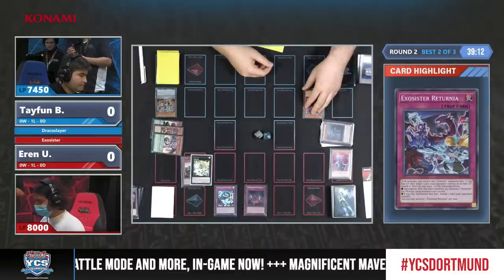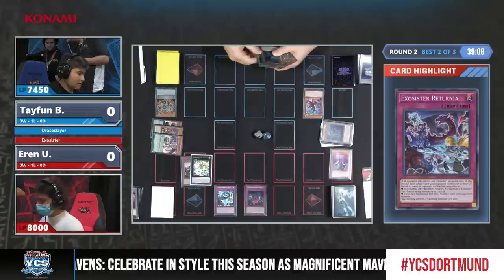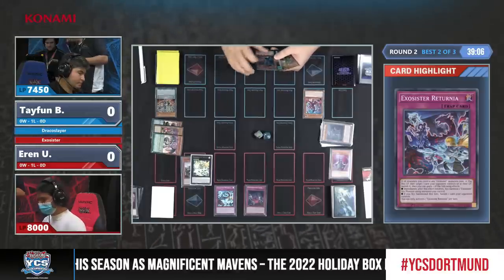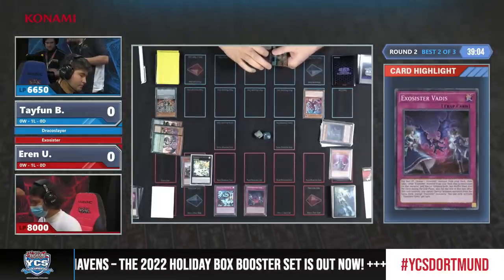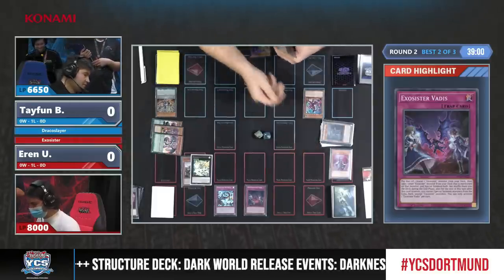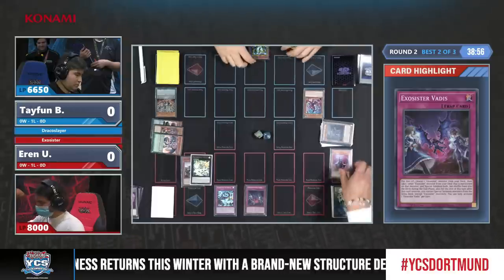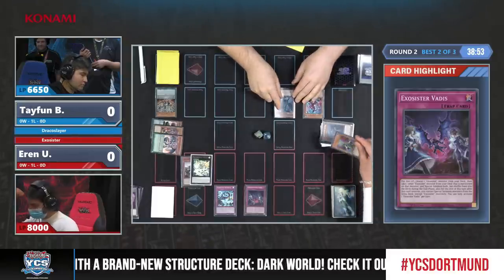Yeah, but he's chaining even after that. Oh, he has both Exosister traps. He has Exosister Returnia and Vardis right here. So he is not fooling around. He's just instantly shotgunning both of them into his opponent here. But there is the Druidswarm being chained on Exosister Shifter. No, Dimension Shifter, of course.